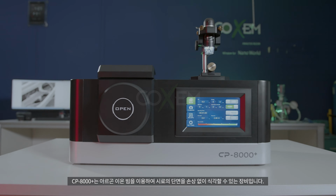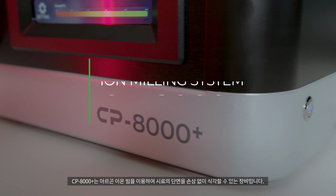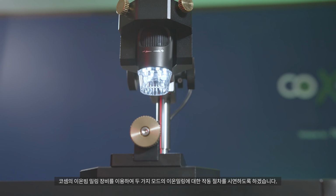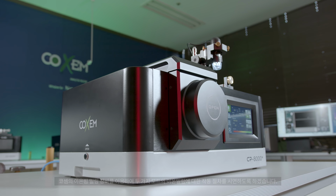The CP8000 Plus is an ion beam milling system designed for etching the cross-sections of samples without causing any damage. In this video, COSAM's ion beam milling system will be used to demonstrate the processes of two modes of ion milling.